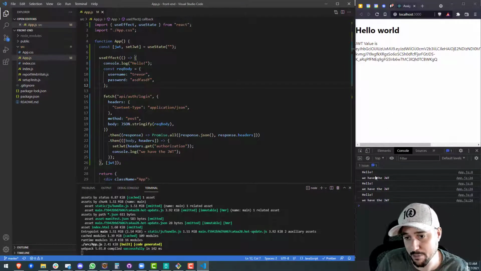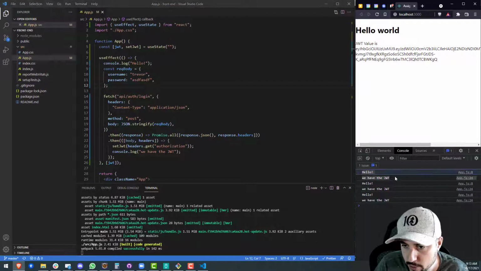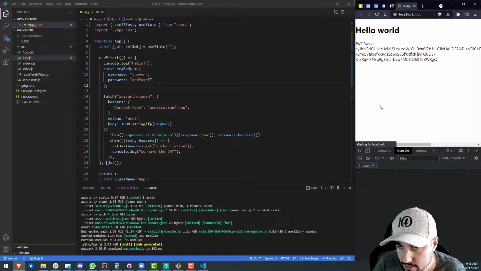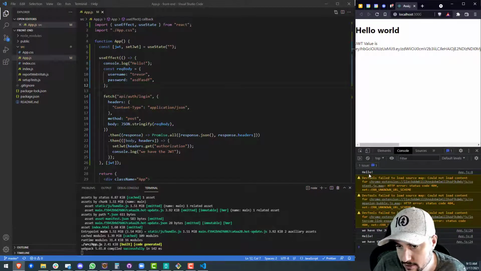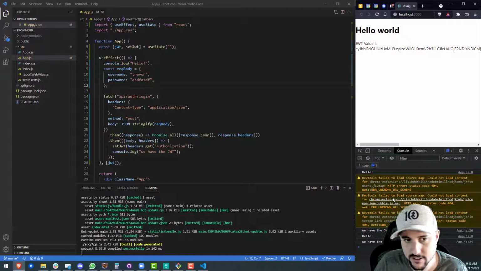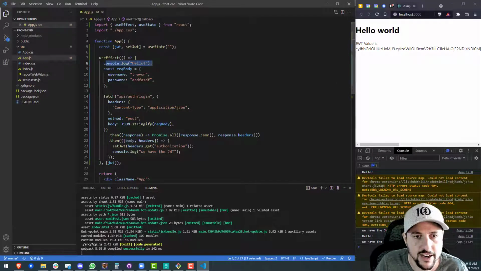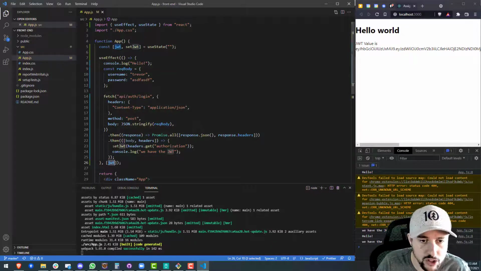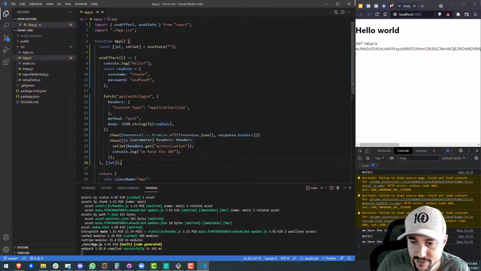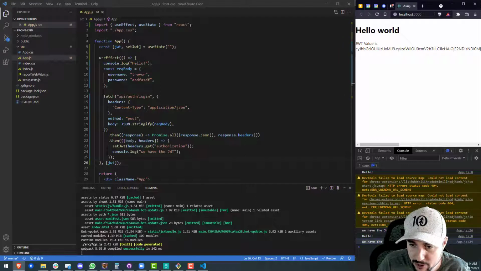So look at that. It got printed out more than twice. So hold on. Try it again. There. Twice. Yes. Good. That's what I expected. So it goes in here, it says hello, because JWT starts as empty, and then we get the JWT, and it fires again. So once this set JWT happens, the dependency changes, so it fires this again, and then refetches the JWT, which is why you see we have the JWT and we have the JWT again.